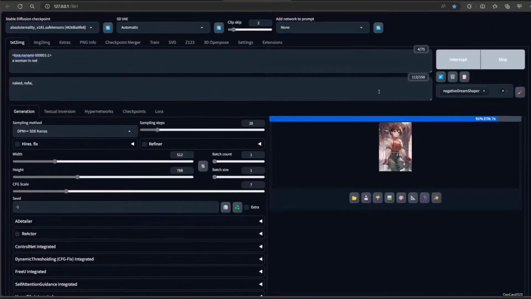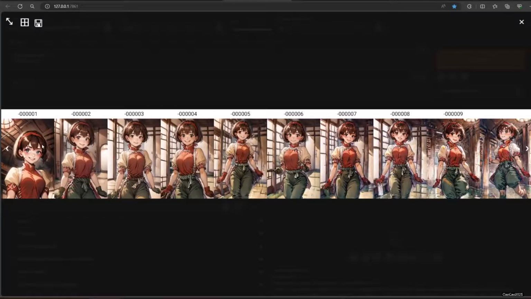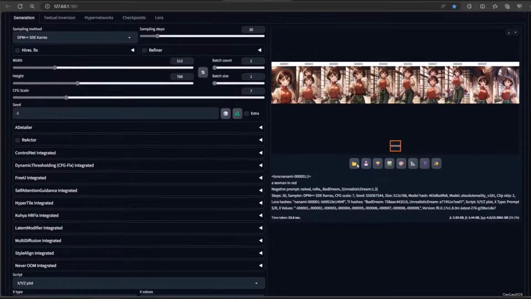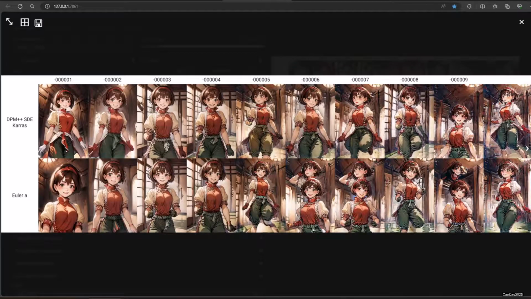I use Forge in this example, and I use XYZ plot to give you an example of all the epoch results. You can refer to the XYZ plot script video for information about XYZ plot and how to use it. Link in description. Here I see that epoch 4 seems to look great. Another example, epoch 4 to 6 seems to look great. Now we will compare Euler A and DPM++ Karras results. It seems the Euler kind of ruins epoch 5 and larger.